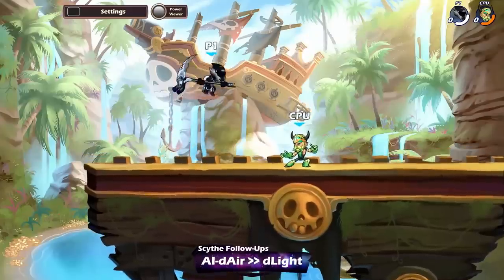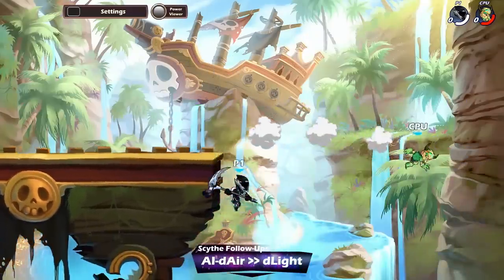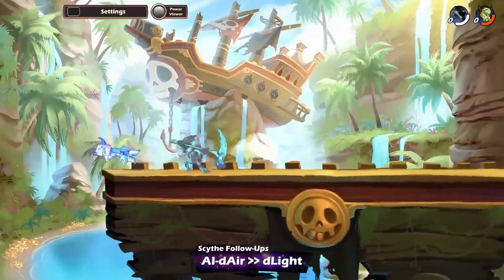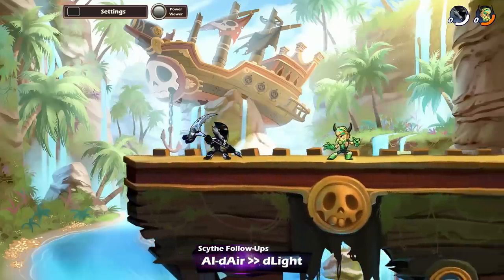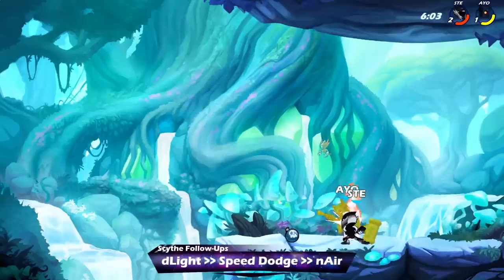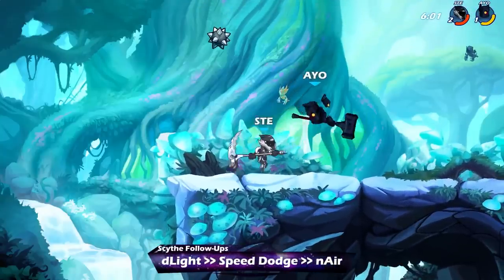It works without active input too, but it's slightly more consistent and faster with the turnaround. Oftentimes, any string that can be landed this tight is good to throw into the mix every now and then when you get the chance. The last string I'd like to mention is D-light into speed dodge and nair.